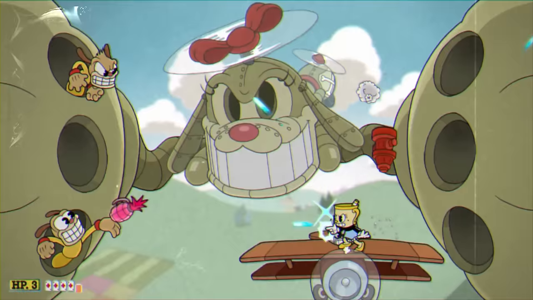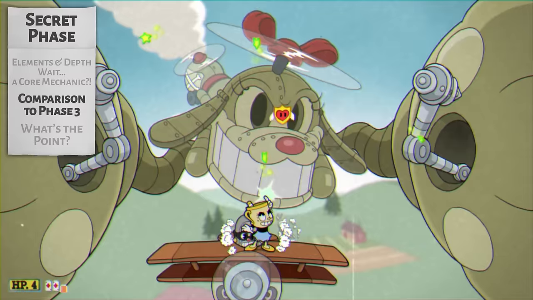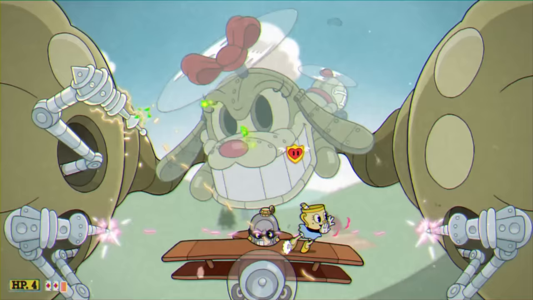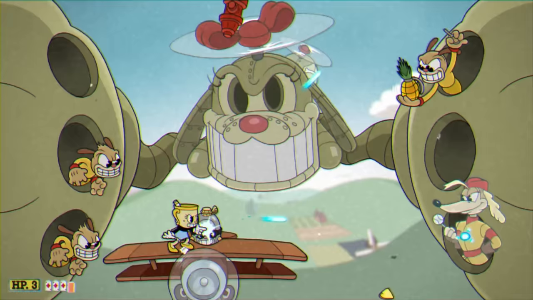Now, let's compare the Secret Phase 3 to the Standard Phase 3. The Secret Phase has some key strengths compared to the Standard Phase. Firstly, the Secret Phase has mechanical follow-through. Key learning points are used, and this helps foster a cohesive challenge. The confounding elements concept introduced in Phase 1 is also carried into the Secret Phase in a way that creates satisfying depth.